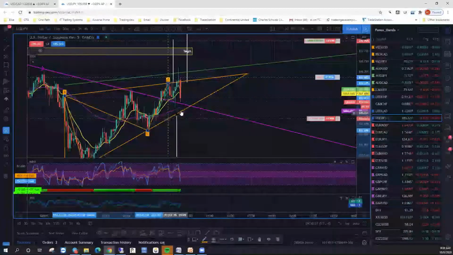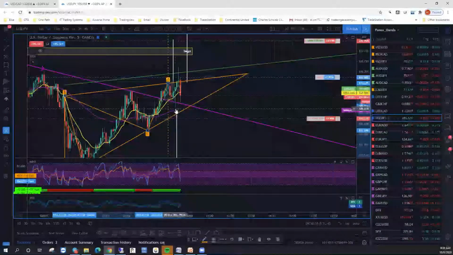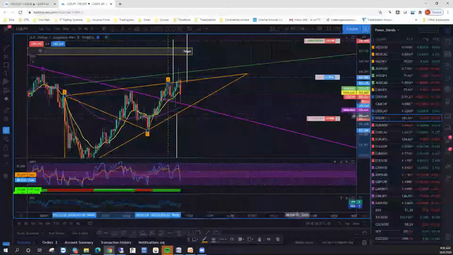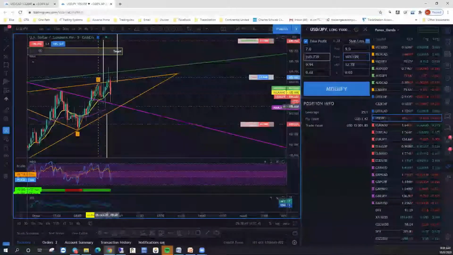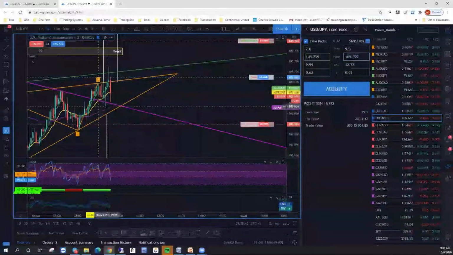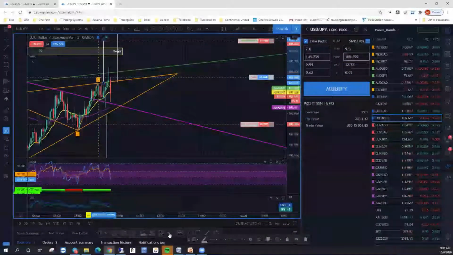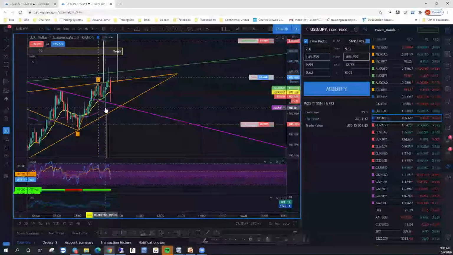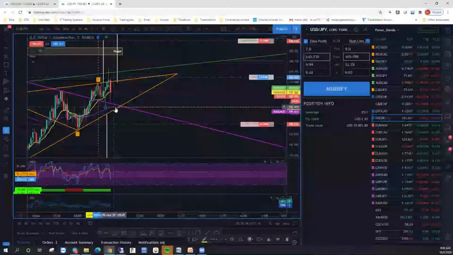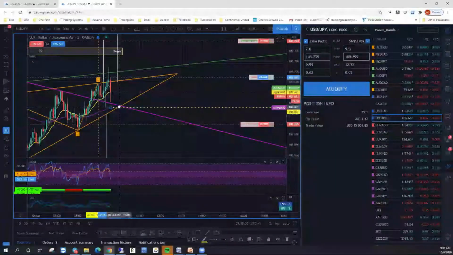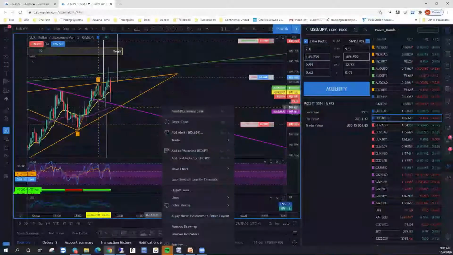I prefer to look and see where the zones are, to where I don't want to see. In other words, I don't want to see price break and close below this moving average. So I'll keep my stop down here, but oftentimes you'll see me put a visual stop right on that area. If I get a close below, say the moving average, usually the moving average for a reference, I'll put a visual stop.